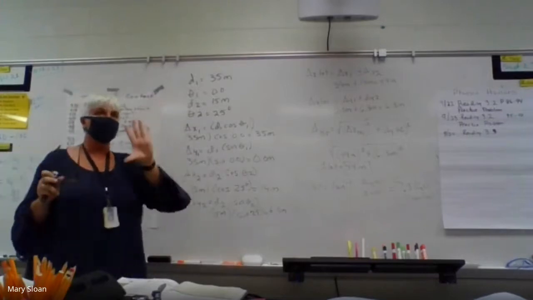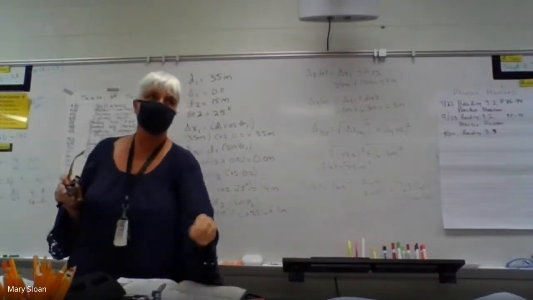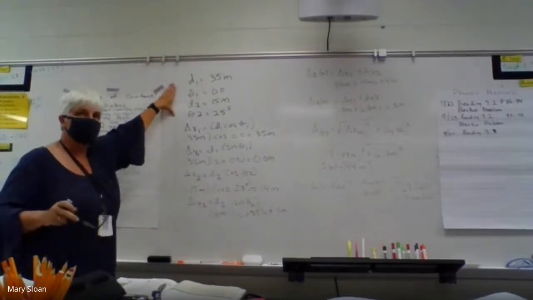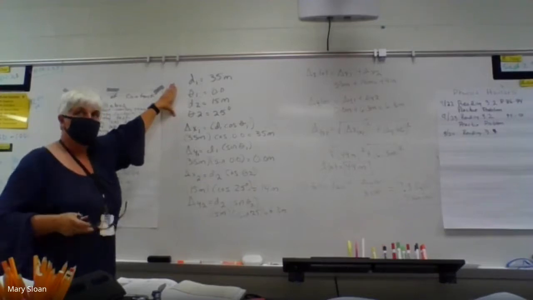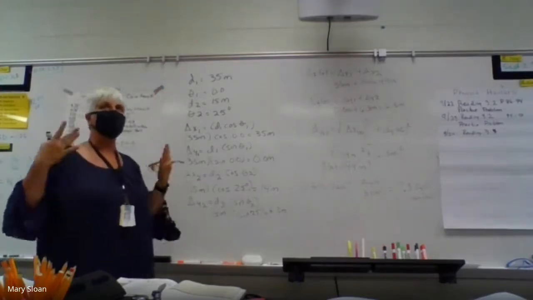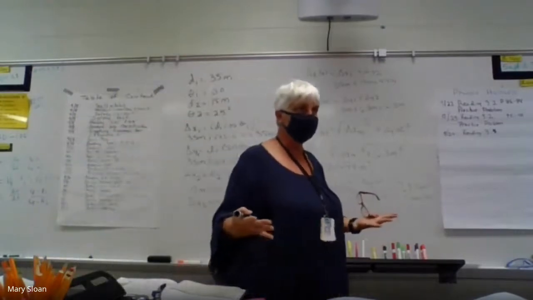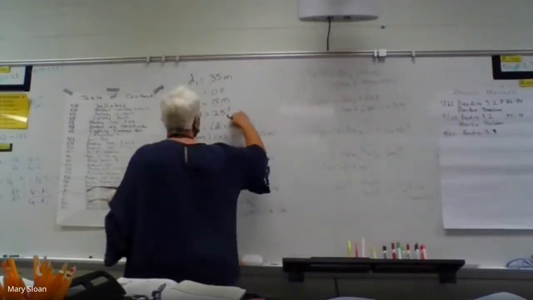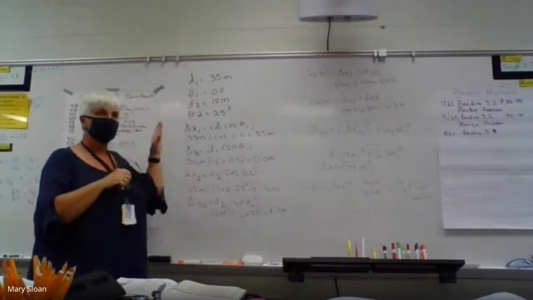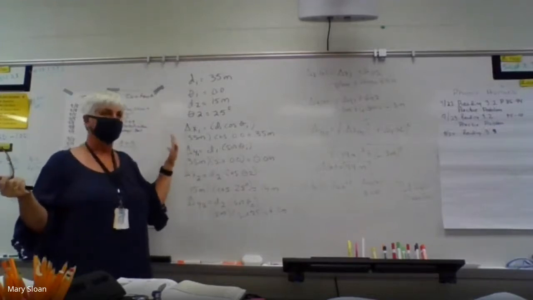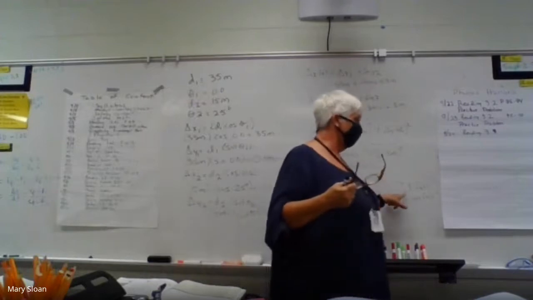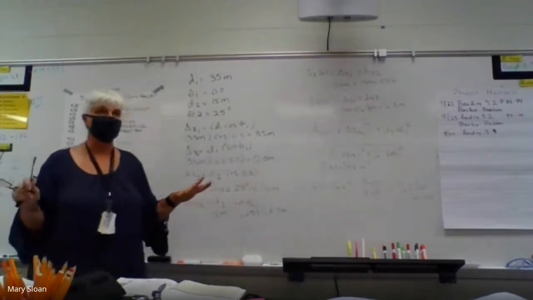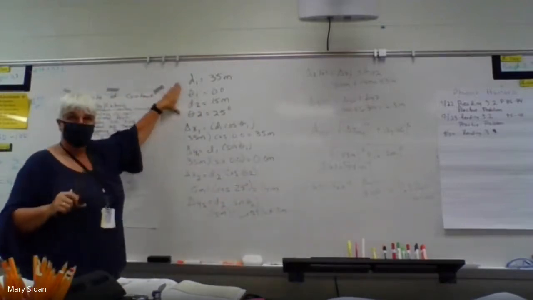Here's where your problem's going to be: reading the word problem and finding out which variable goes where. Can I tell you, it's a big deal. The more you practice reading word problems, the better you'll be. But choosing the right variables matters. If you write everything out for me, I will know you chose the wrong variable, and I only have to take a couple points off. But if you give me 4.9 meters and 7.3 degrees, or those two answers, and they're wrong, I can't help you. Do y'all understand where I got the variables from?